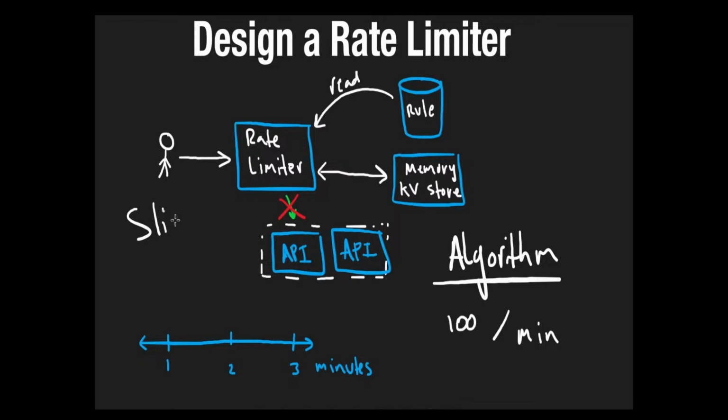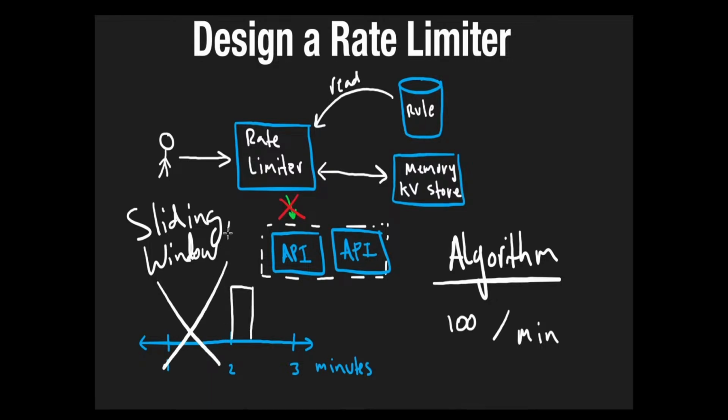Well, it's called the sliding window. You might have heard of it. And just like how it sounds, we would be much more accurate in that anytime a user makes a request, suppose a user makes a request over here right before that minute is over, of course we would look at the last 60 seconds. But if a user is making a request at the next minute, unlike the fixed window where we just disregard everything that happened before this minute, we actually include this and still the last 60 seconds. So maybe up until this point. So this is the last 60 seconds.